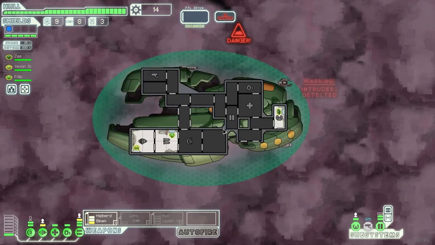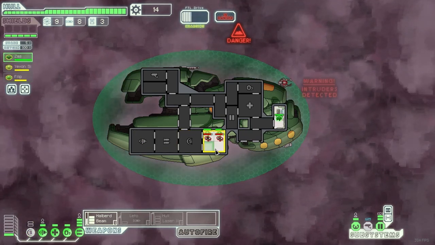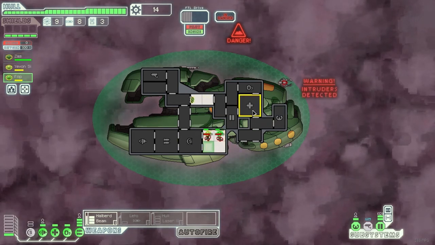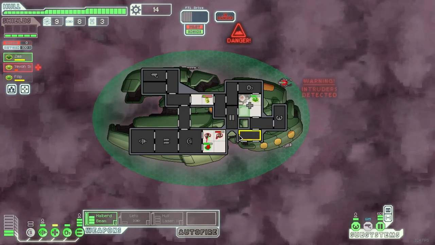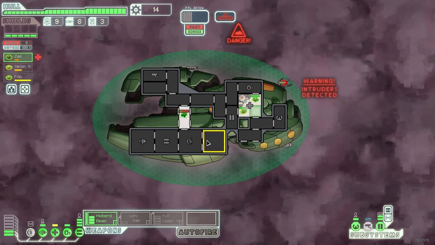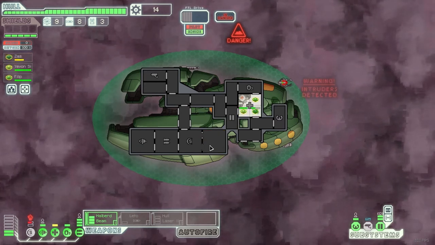Oh god! There are people on board. Kill, purge, destroy. Okay, get to the med bay. You too, get to the med bay. I'm just gonna smoke them out. Do I have any? No, I don't have any doors open to the outside except for here.